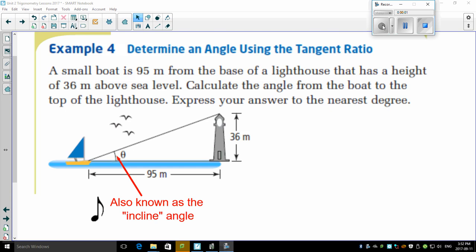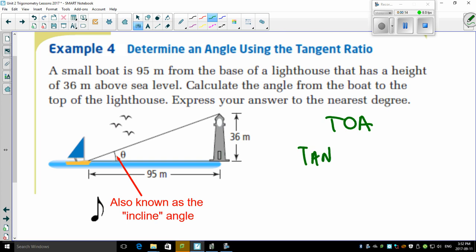Here's a great question that I just found, and this is using your tangent ratio now to determine an angle. So we're putting some of this stuff into practicality here. So don't forget our tangent, which is our TOA, right? Which means tangent of this angle. And the angle that we've got in question is this wonderful thing here called theta. So let's use that. Tangent theta is equal to opposite over adjacent. Okay, so there's our wonderful formula.